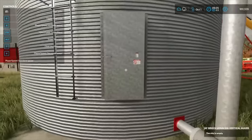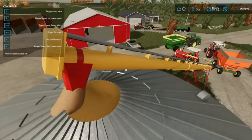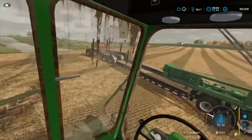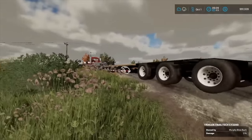Hey Buck, I'm gonna open the top of the silo. I'm gonna climb up there. Be ready. Drops in, I got throttle up. I know, she's filling. Should be good. Yeah, she's spreading evenly. Things should be unbuckled, just need to click up to it. Yep. Back her up. Oh, there we go.